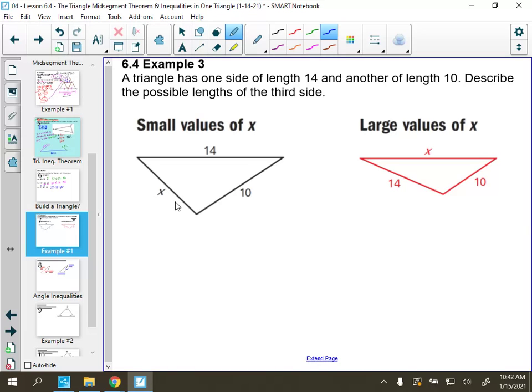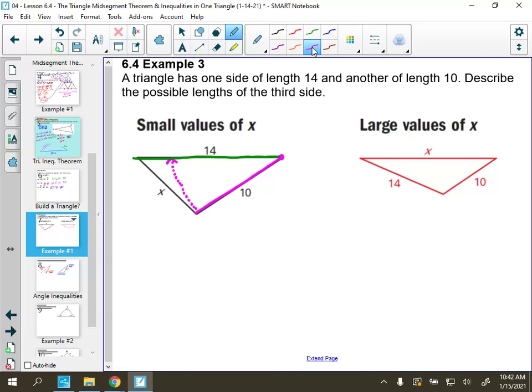Here's kind of what we have to look at. Picture, if you can, it's hard because I can't really move the picture. If I highlight this side of 10 and picture this swinging down, it's fixed right here, but we're pivoting 10 down and getting closer and closer to this 14 side length. What's going on with X? It's getting shorter and shorter as we move closer to the 14, right? When does this stop being a triangle? It stops as soon as X hits that 4, right? Then we have the 10 and the 4 just laying out right on top of the green segment.